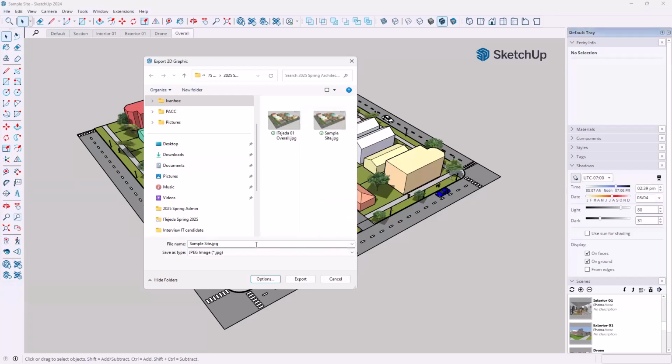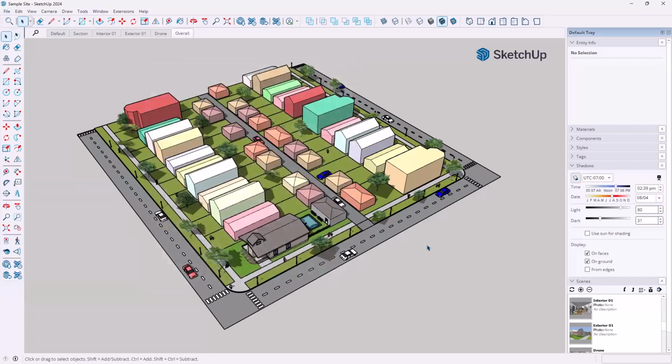And then again, like I said, look to the requirements so that you know what the naming convention is going to be. But like I said, definitely first initial, last name to keep track, and then you'll be able to export and you'll be all set. Okay, that was it. Just get all of your views done, get them exported, and be ready to upload to Google Drive and also to place on Miro.